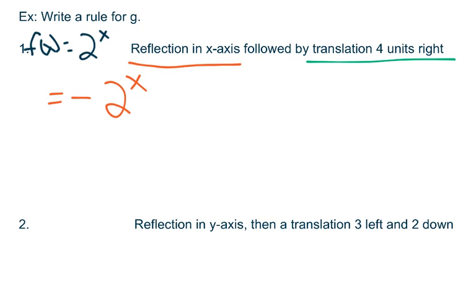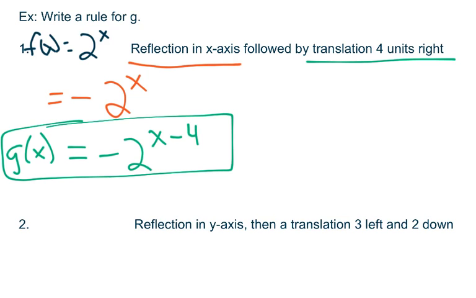Okay, now we need to go ahead and do the translation 4 units right. Anytime we're going 4 units right, horizontally, anytime it's horizontal, we're going to be going directly to x. Okay, so it's going to be right to there. And since it's a translation, we're going to be adding or subtracting. Okay, so we'll have -2. Now, 4 units to the right, normally 4 units that way, we'd think plus. But remember, with translations, it's going to be backwards. We're actually going to use a minus sign. Okay, so we'll have x minus 4 up in the exponent. And this right here is your final answer. g of x is equal to -2 to the x minus 4 power.